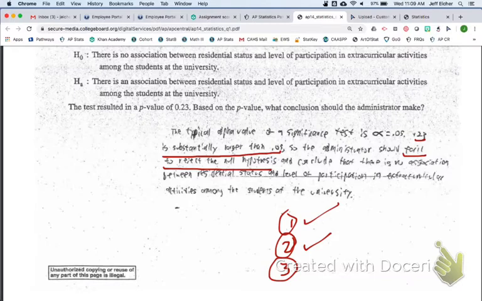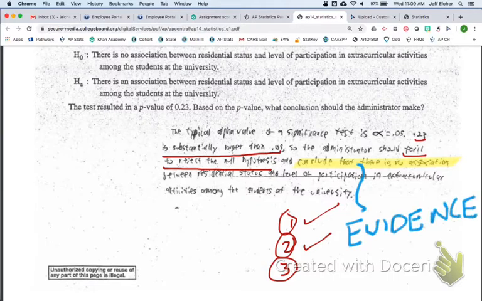Did you notice what's missing there? This is kind of subtle, but really important. We do not conclude, it almost sounds like proof. We don't conclude that there's no association. There are such things as type 1 and type 2 errors, and we could have made a mistake. Maybe the data and the p-value has led us astray. Maybe there really isn't an association, or maybe there really is an association, we just didn't find it. So the problem here is concluding that there's no association. They should have said something about evidence, like we have convincing evidence of this or that.